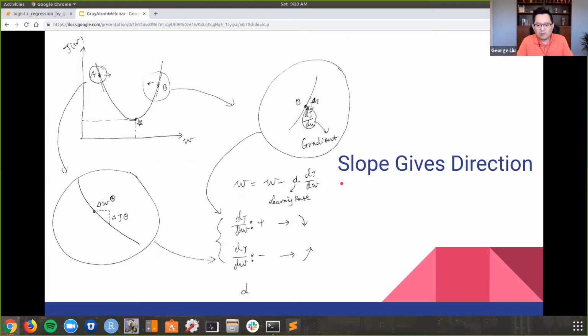So now here we're going to talk about how gradient descent happens. Okay, so this is a very important concept. It's actually called one of the most important concepts in deep learning. So it's important that we understand this well.